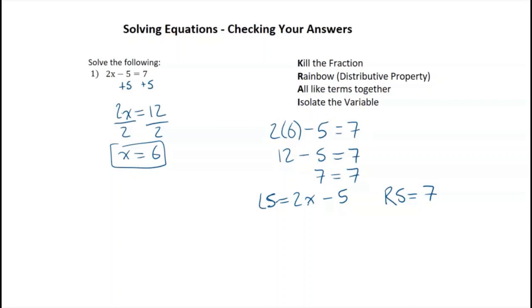You say the left side is equal to whatever it is. The right side of the equation is equal to whatever it is. And then we have a wall. And we're trying to prove that what's on one side of the wall is equal to what's on the other side of the wall. And so I'm going to do the same thing I did already above, but I'm just going to do it like this to show you that now both sides are equal.